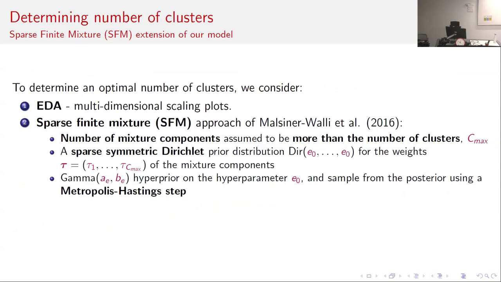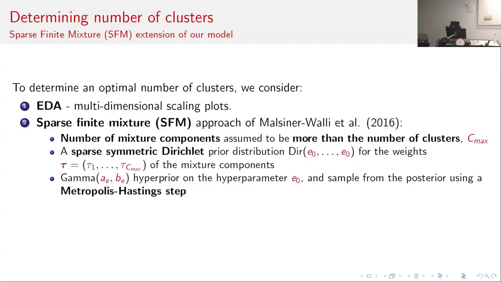And so far I mentioned the formulation with respect to the finite mixture model, so when we have a fixed and known number of clusters, capital C. But of course, this is not relevant for different applications where you might not know the total number of clusters. And we have alternative ways in the paper for determining the optimal number of clusters. This is first doing some exploratory data analysis, where for different distance metrics between networks, you can obtain a distance matrix and map this through multidimensional scaling on the 2D plane.